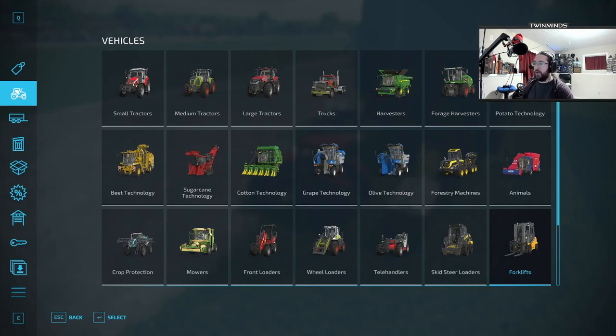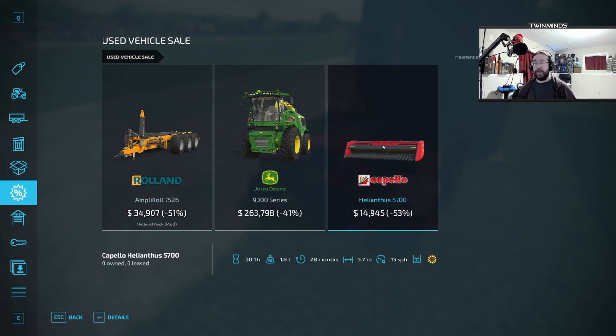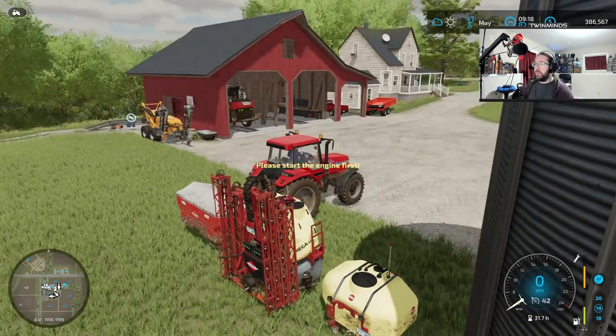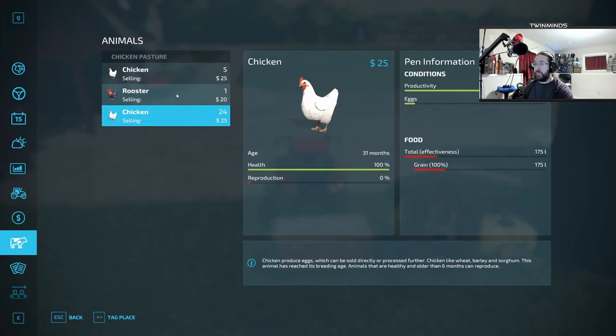So let's take a peek at the sales. Nope, nothing I need. This one is purely a sunflower header, which would be nice, but I would much rather have a sunflower slash corn header, so I don't have to worry about having multiple different ones. And that's fine. So I think time wise we're good to skip ahead till tomorrow. Let me double check the chickens. I think they need food. Yeah, they're at 175, so they need food.